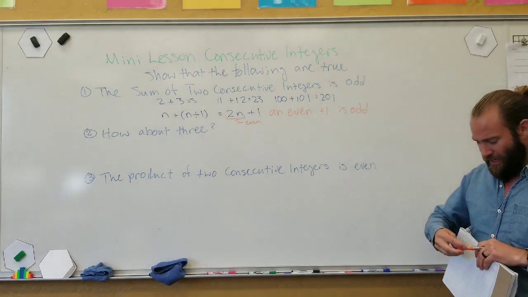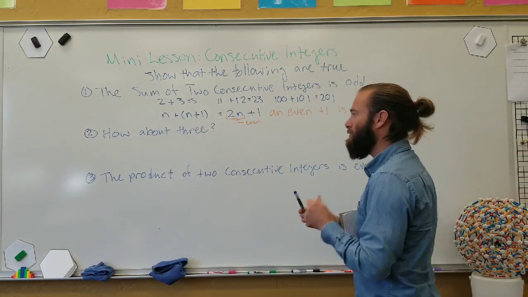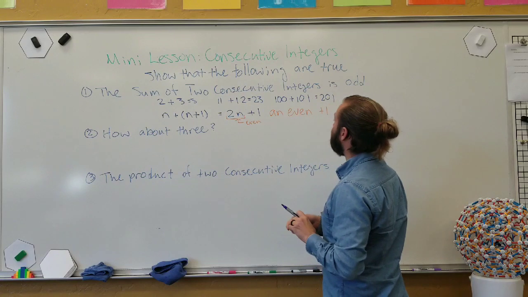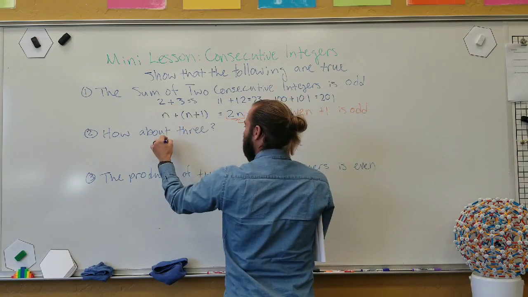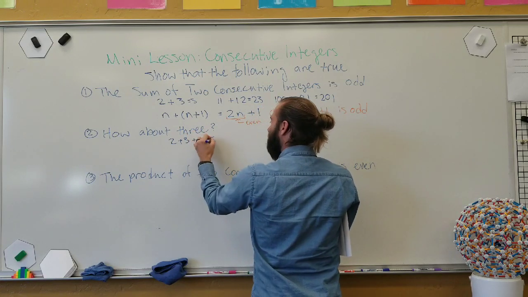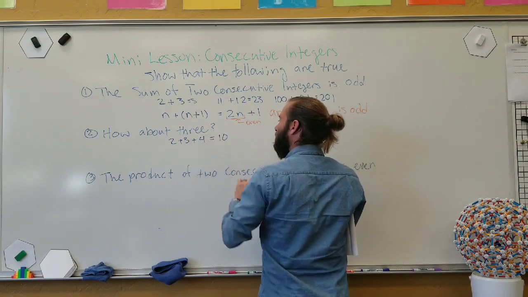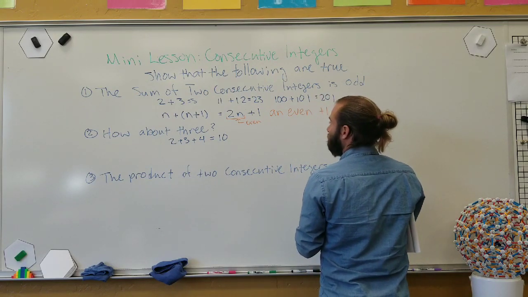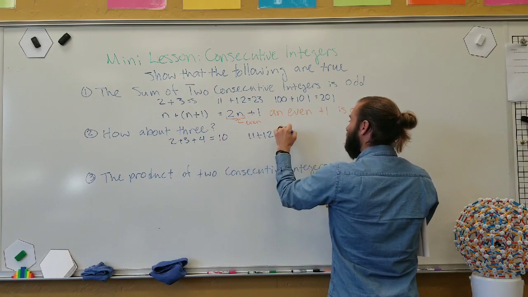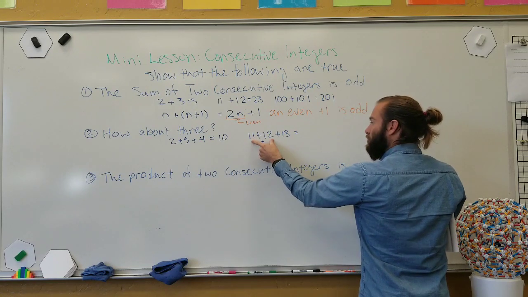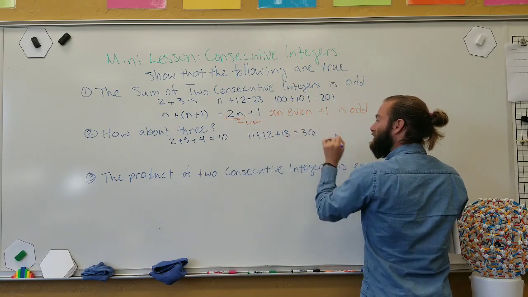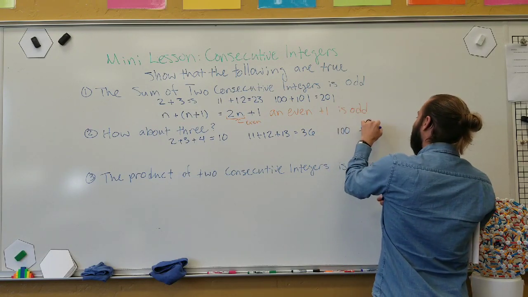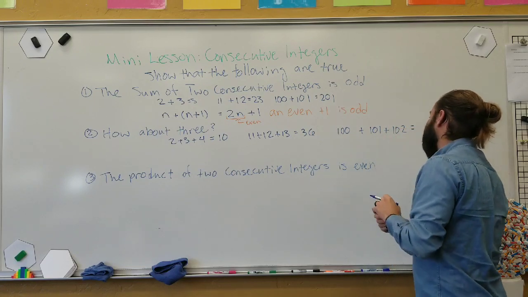Now it says, how about 3? Again, I'm hoping you've explored a little bit with some numbers here, but why don't we try some numbers ourselves? And it says 3, they have to be 3 consecutive integers still. So let's use the same ones. 2 plus 3 plus 4. That's equal to 10. Am I right? And then 11 plus 12 plus 13. How about that? That's going to be 23 plus 13 is 36, right? And then 100, 101, 102 is going to give me 303.